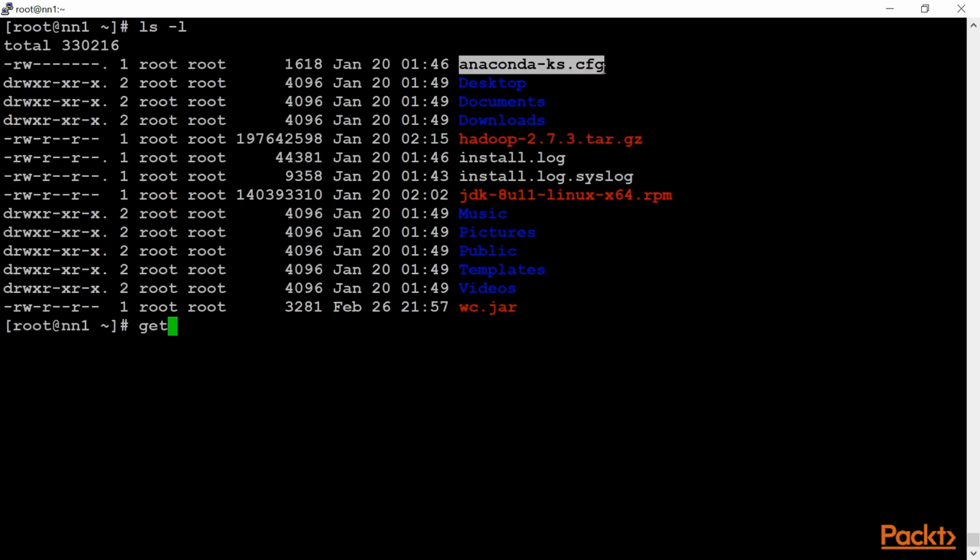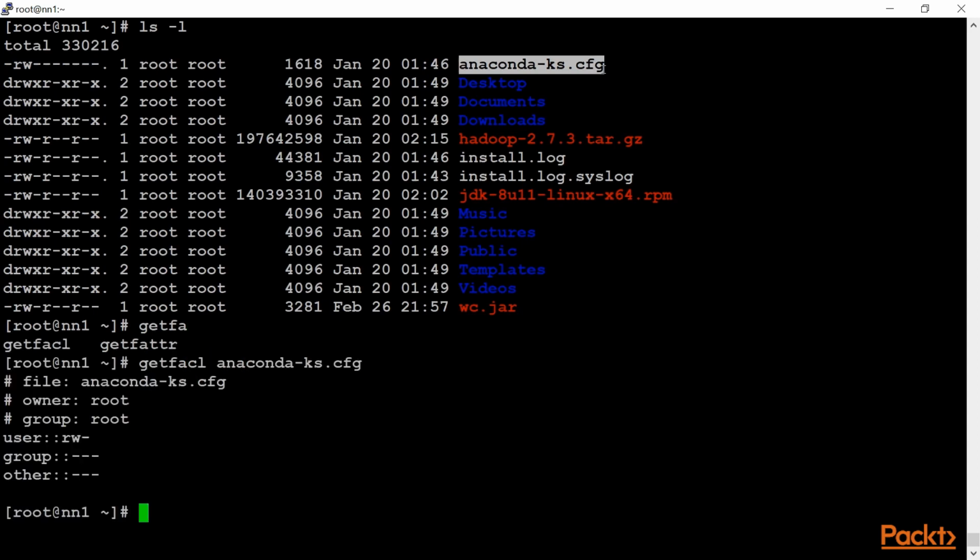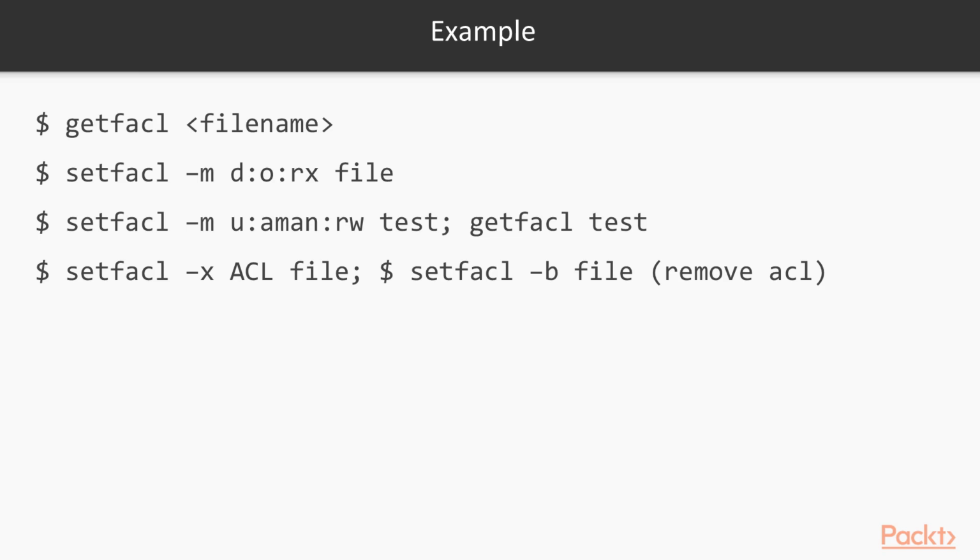So let's say I do getfacl on this file. You can see the getfacl output, if I do this, by default it is the same as what my permissions are. So the dot here means it supports FACL. Now you can see read write. It has the same ones by default. I can change this behavior. I can getfacl, I can setfacl, right? I can say a default.